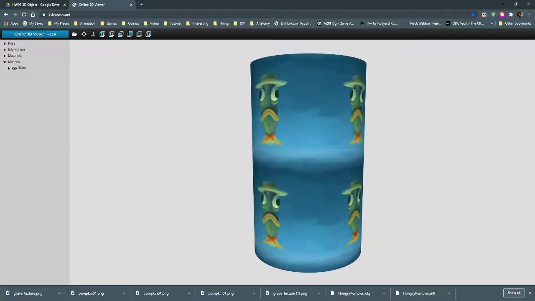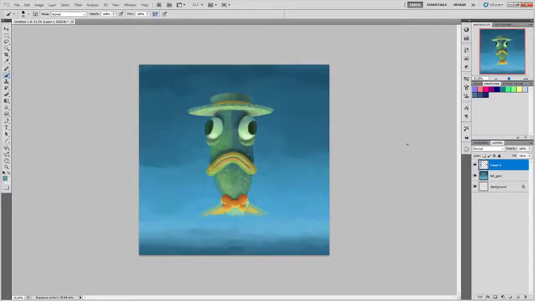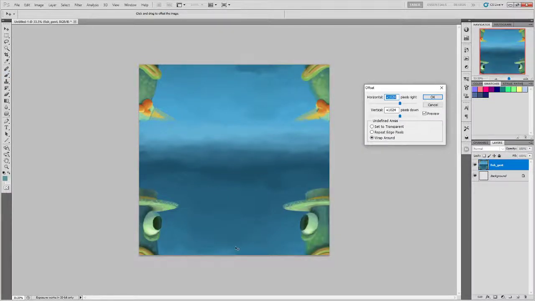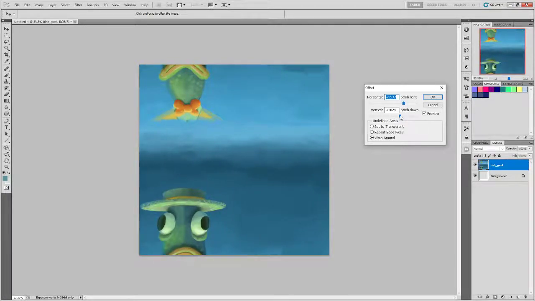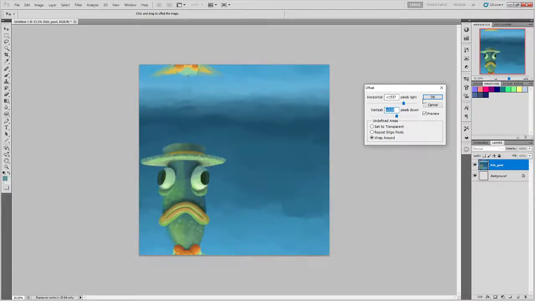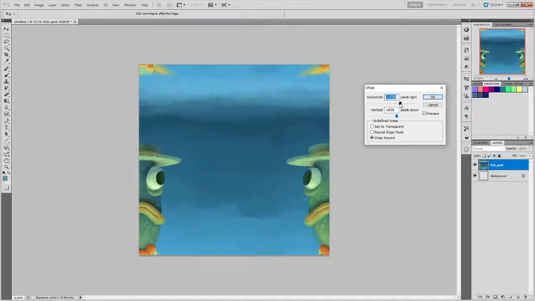Okay, so one last time. Should be the last time. Oh, I just clicked the wrong thing. There we go. I'm going to merge these two layers, and I'm going to go to Filter, Other, Offset. Okay, and there it is right there, one of the seams. So I think what I'll do this time is mess around with the amount that I'm offsetting just to get this clearly in some visible place on the screen like that.